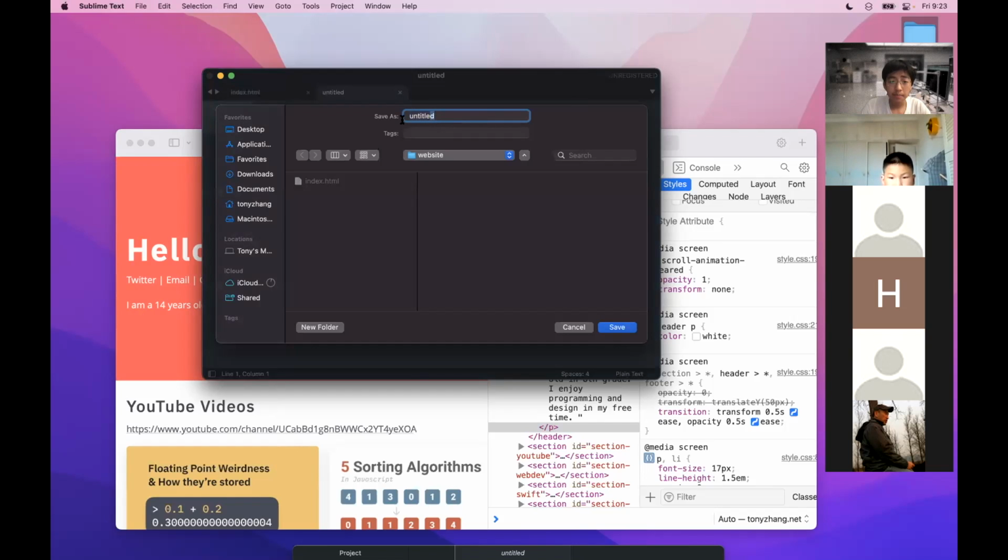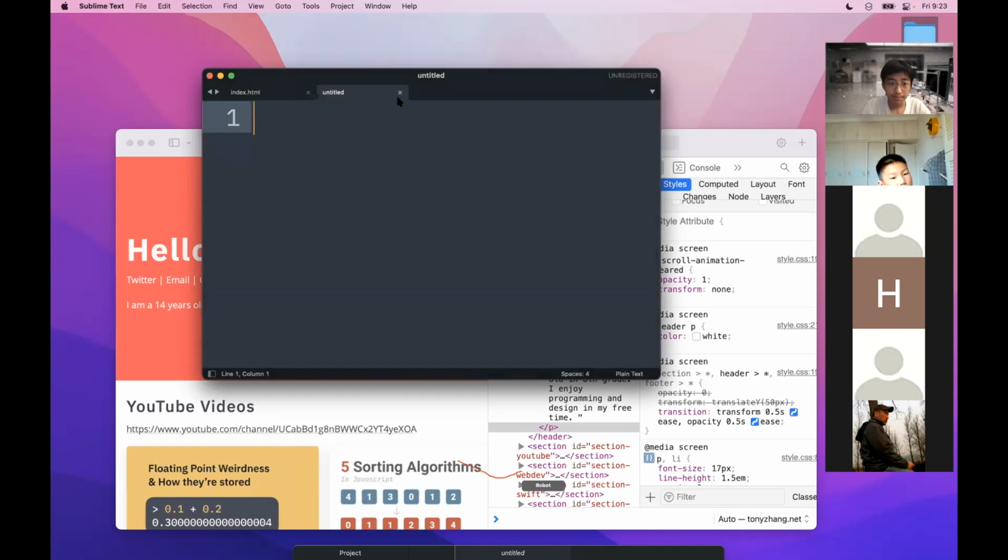Regardless of whether you're using Windows or Mac, it should have a name place, and you can enter whatever you want, but we're entering index. The file name is index, and then you type dot HTML and save, and it's automatically an HTML file. So I think that answers the question.